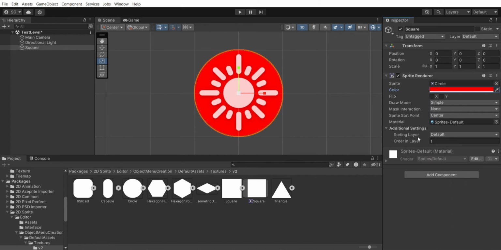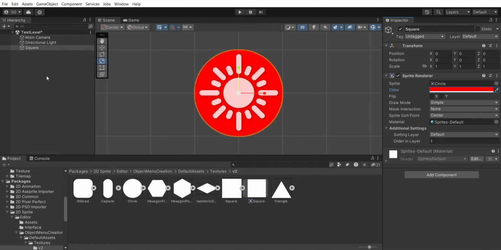The only other option we really need to be focused on right now is the sorting layer. Layers are the way that Unity tells us what's closer to the camera. Since this is a 2D game, there is no z-axis and something can't be far away or up close to the camera, we can define it by using this.